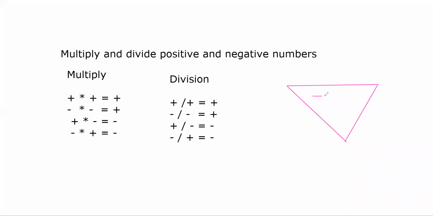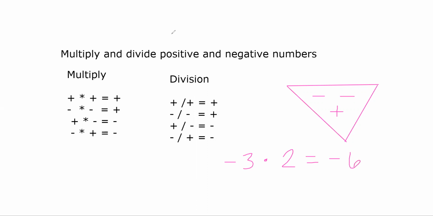So right there, let's see if I can draw a Dorito. And we have negative, negative, and a positive. What this is going to help us do is solve a problem. Let's say we have -3 times 2. If we go into the rules, we have a negative and a positive multiplying, so our answer should be -6.